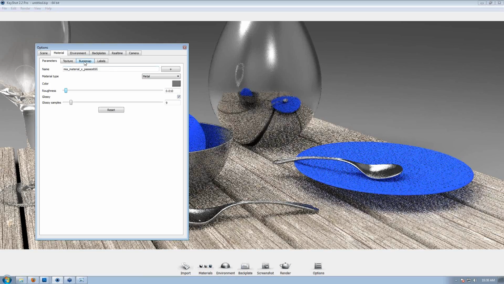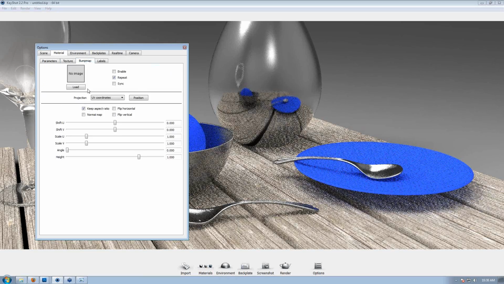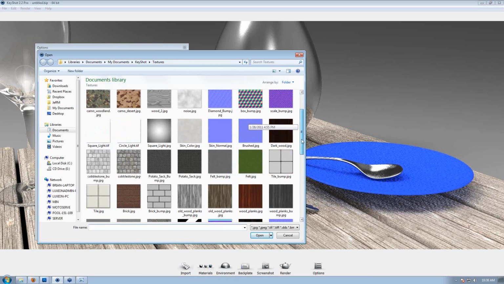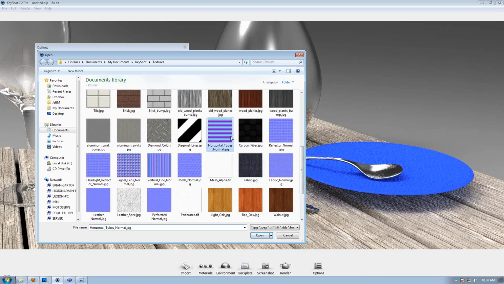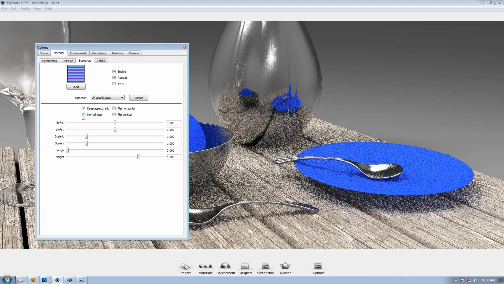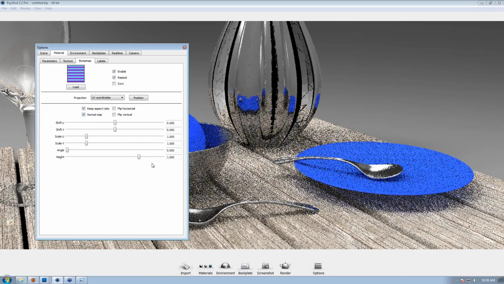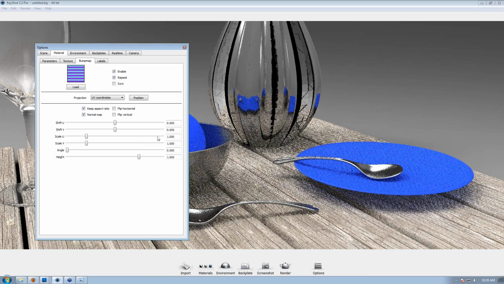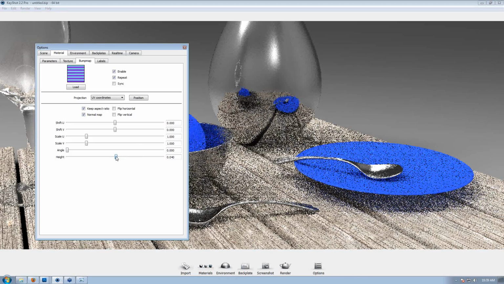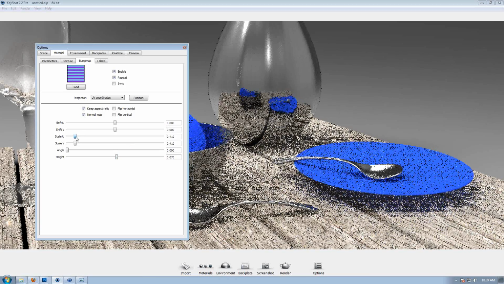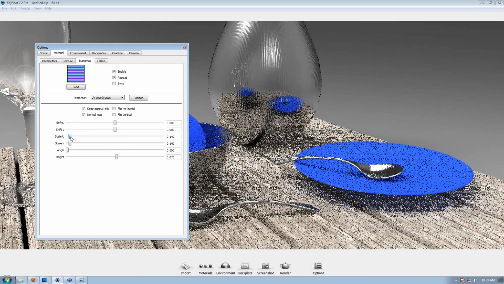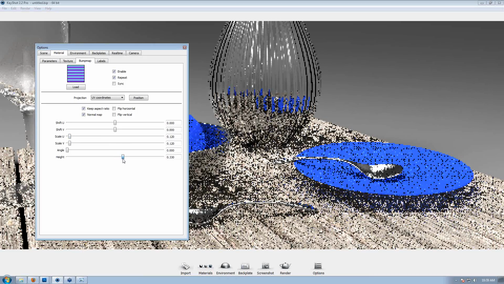All right, so let's introduce a bump map onto here. This time I'm going to use a normal map, one that already ships with KeyShot. It's this horizontal tubes normal. When you load in a normal map, you do need to check this normal map box. Now, the height is a bit extreme on this, so I'll drop that down. The scale is also a bit extreme, so as I lower this, the texture will be repeated, and we'll get more fine lines across that material.